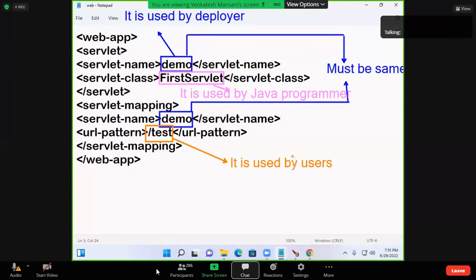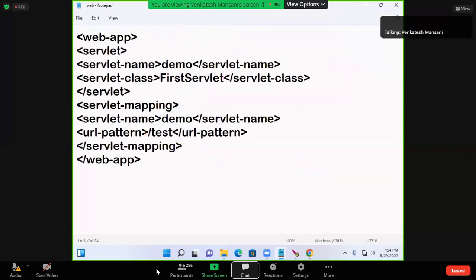Now in the address bar, you have to type the URL pattern. This pattern is associated with demo. Demo is associated with first solid. Then the first solid program is executed. See, once again I'll show you. You observe here.